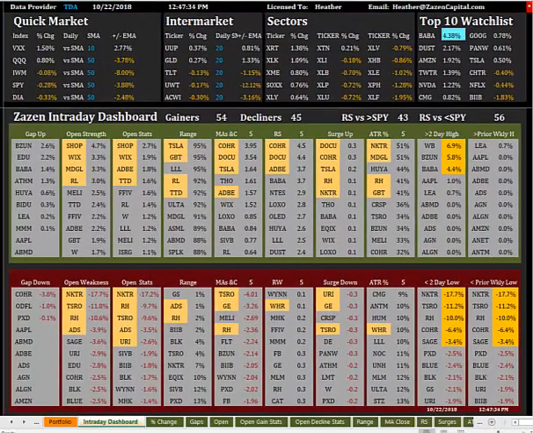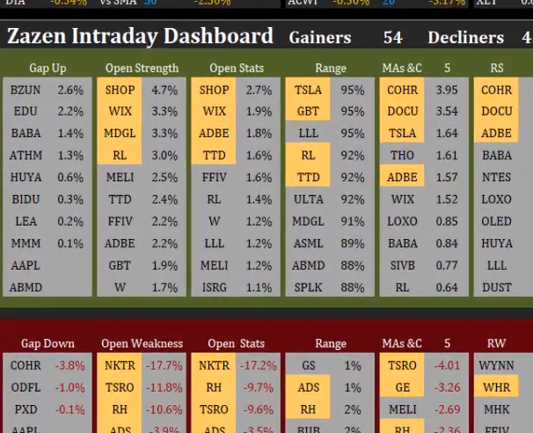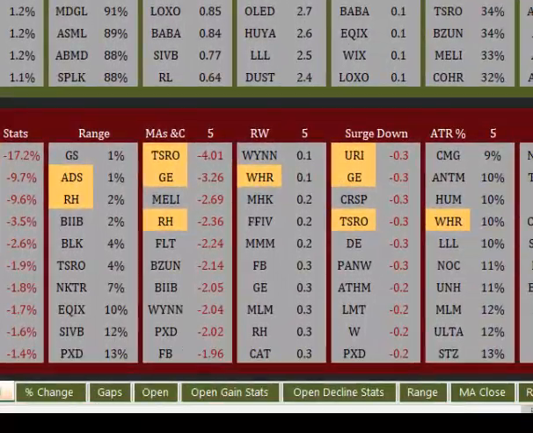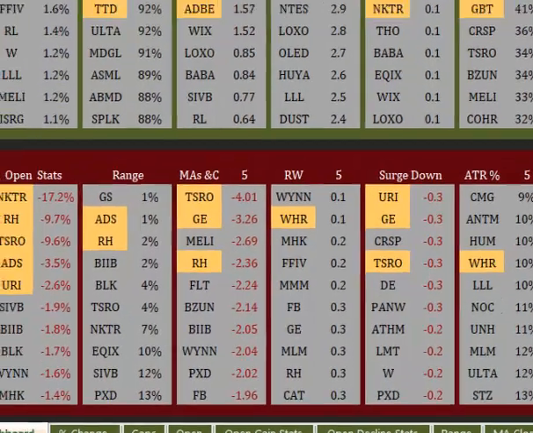Depending on your data provider, you may or may not get pre-market data. These are all in pairs, with the top row showing relative strength to some extent, and the bottom showing relative weakness. So gap up, gap down, they're all in pairs of opposites: opening strength, weakness, and so on. One of the things I look for when I start trading is relative strength for longs and relative weakness for shorts. You've got gaps, those are pretty self-explanatory. But if you find that you need additional information for any of these, if you go down to the individual tabs that have the data on them, I've tried to include links where you can learn more.